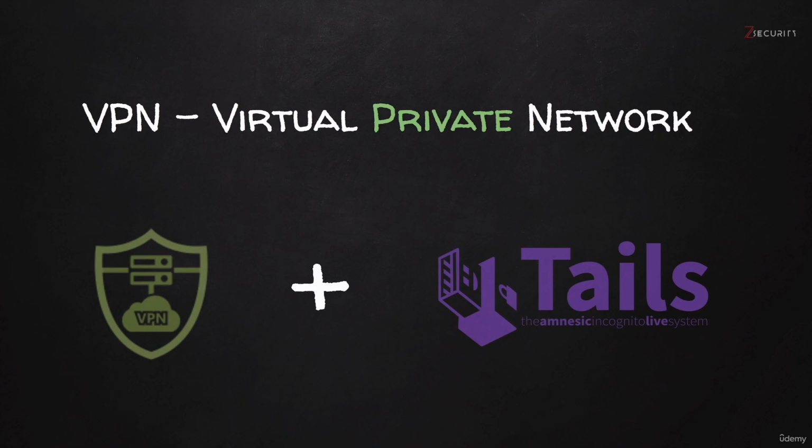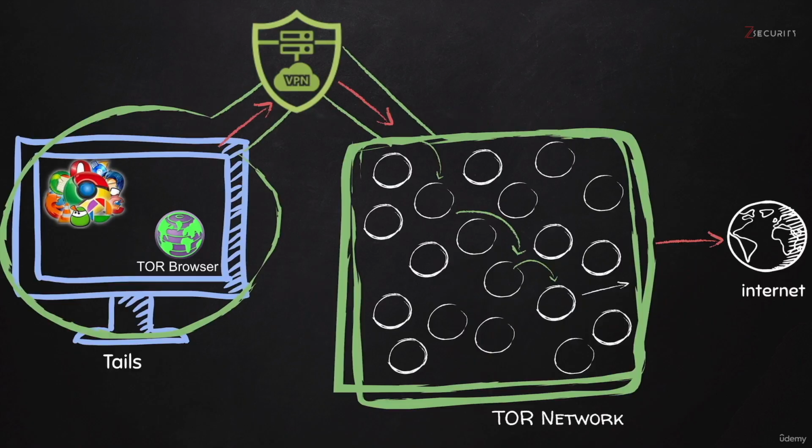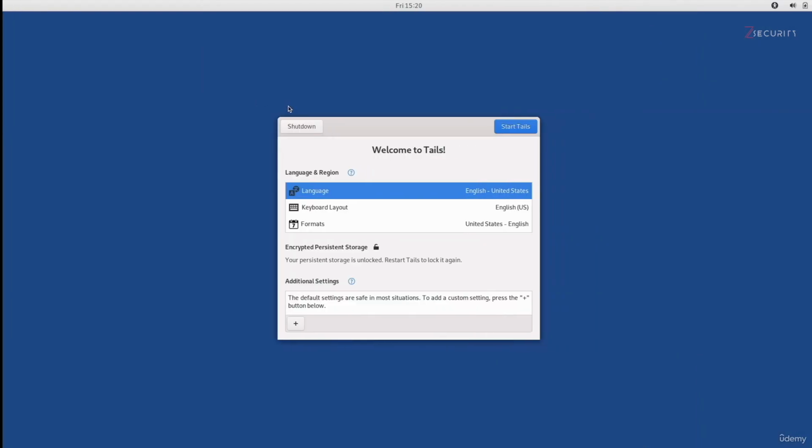Please keep in mind, like I said earlier, connecting to a VPN from Tails is optional. This is not a required step because, as we know, Tails automatically forces all traffic to go through the Tor network. Therefore, by default, it is more private and more anonymous than most operating systems. So, the main thing that I'm actually going to be showing you in this lecture is how to configure Tails so that it redirects data to our VPN provider and then connect to this VPN provider. So, let's go to Tails.